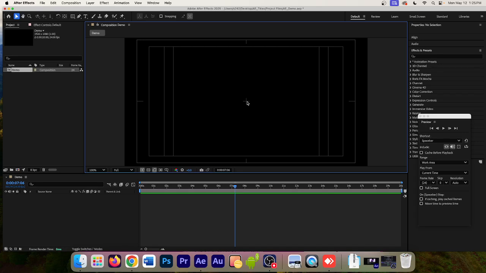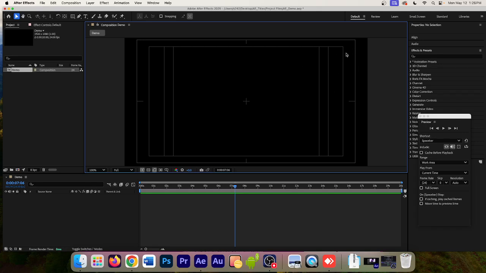But the awesome thing about this is that if you need to make clean, easy to read titles, this is the best way to do it. The reason we call it the title action safe grid is basically the closer you are to the center, the easier it will be for your viewer to see, okay? We are basically programmed to look ahead of us. So the best titles are the ones that are seen almost right in the center.